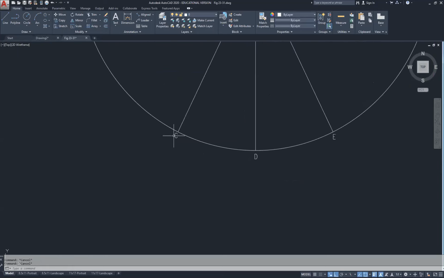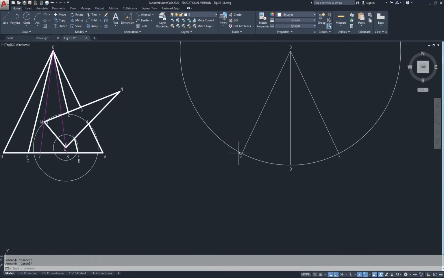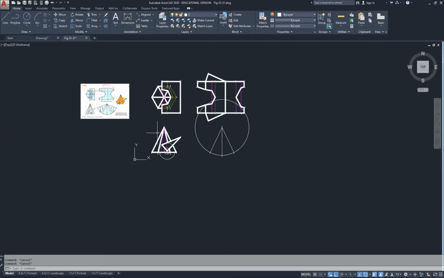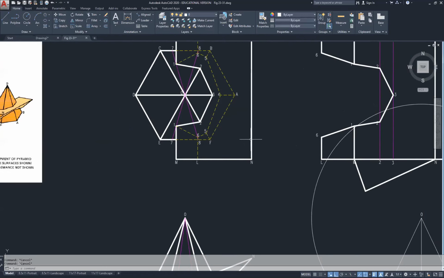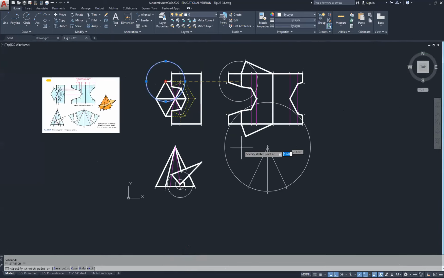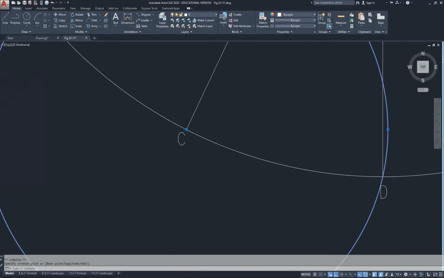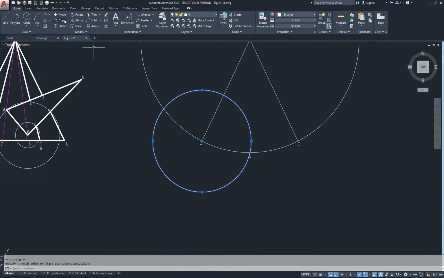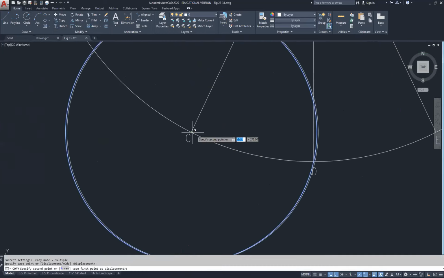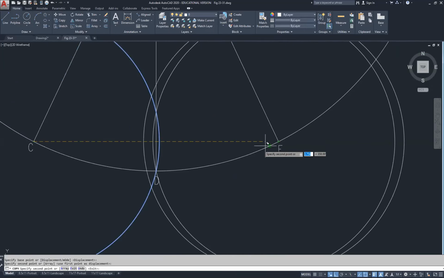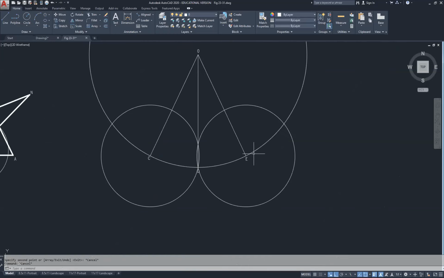So now I have point C and E. It doesn't matter which place I draw the circle on, if I want to draw it from A to B or C to B, it'll all be equal. So what I'm going to do with this circle now is place it on each point to find the next one.